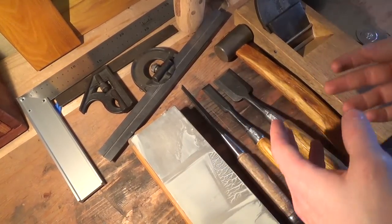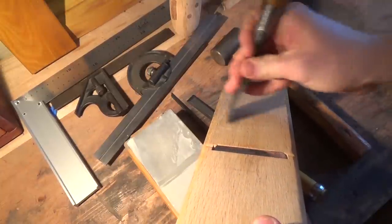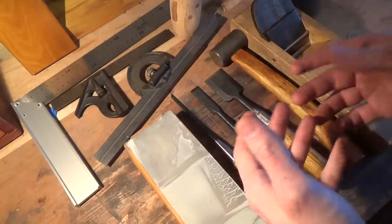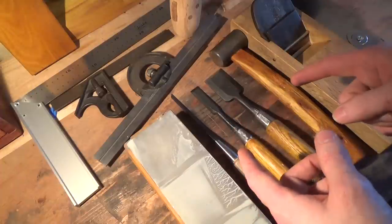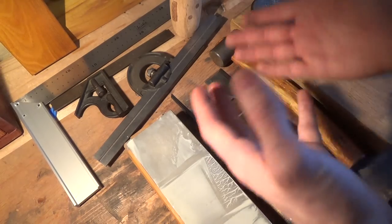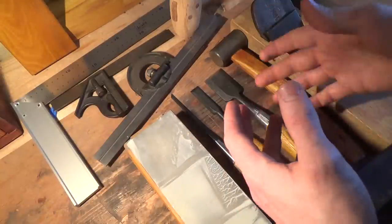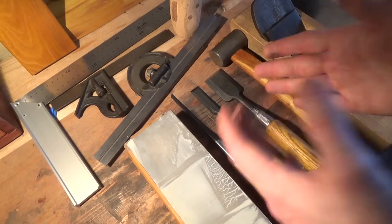This is a complete Japanese beginning woodworking tool kit. A large chisel actually makes a fantastic scraper to tune your plane to whatever you prefer — saves you a little bit of time and space instead of having to have a scraper plane specifically for it. Now, some of you might ask: what can you build with just that? Well, the real question is, what can't you build with just that? There's a lot of stuff in the world built with a surprisingly small tool kit. If you can learn to think creatively and efficiently, there is nothing you cannot do. With these tools, you could probably make any tool you would possibly need.